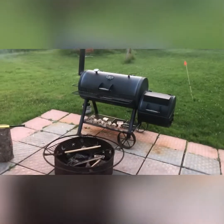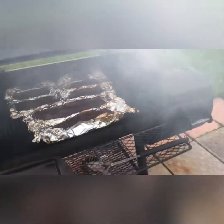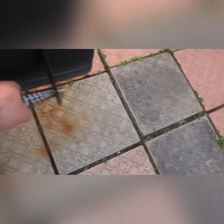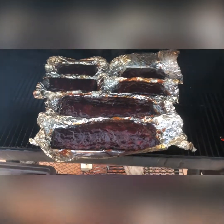All right, that's time. Time to take these beauties off the grill. Let's see what we got here. Oh boy. Absolutely deadly. Oh, still a little bit of wood left in there. I think I'm just gonna let the wood burn off. Give these the extra smoke. I'll be back for these after. Finished product.